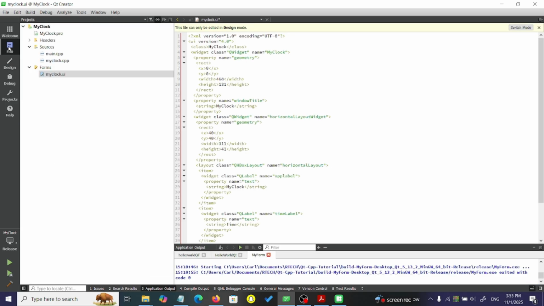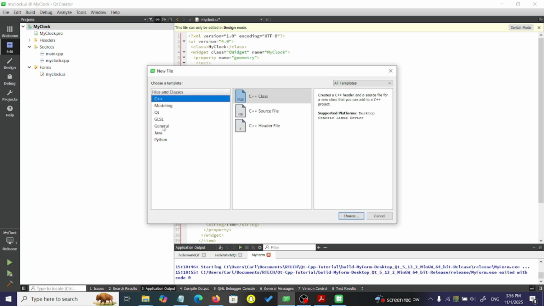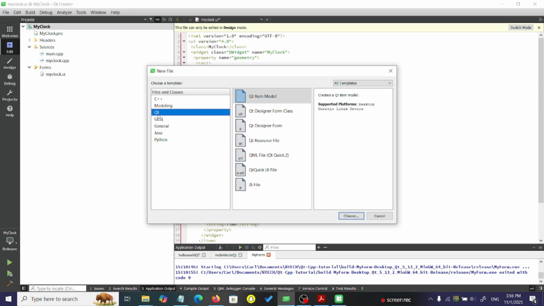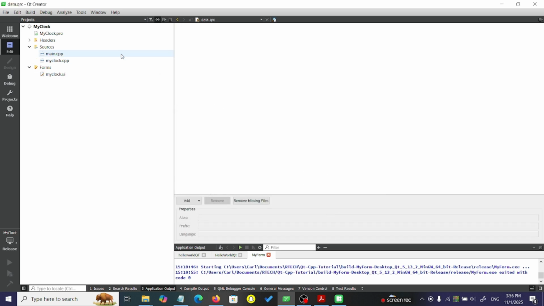Now let's go to edit, and then we do a right click on the project name, and then we select add new, and then we select Qt, and then Qt resource file. Click on choose, and then let's name it data resource file. So data.qrc, and we finish.